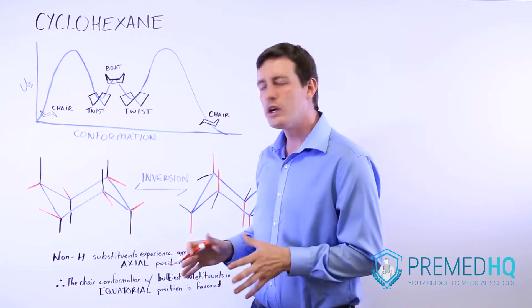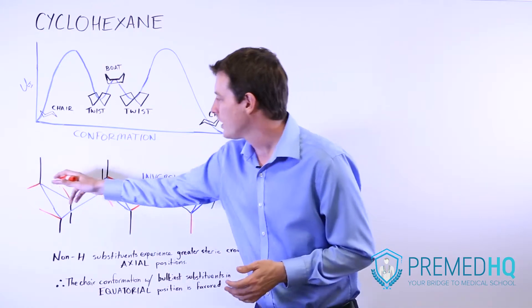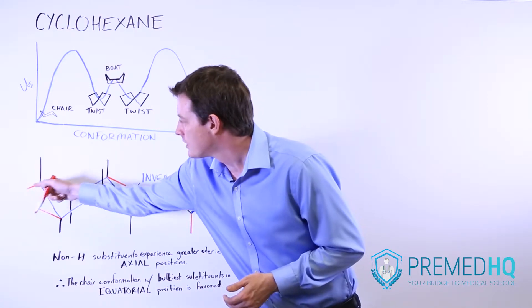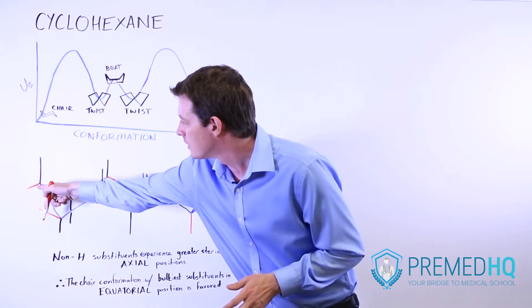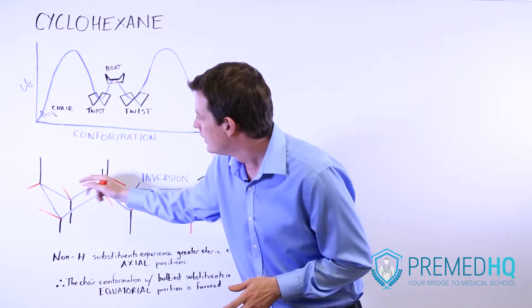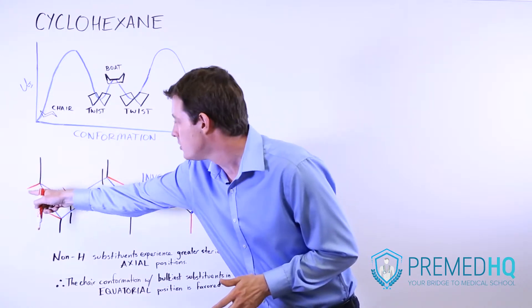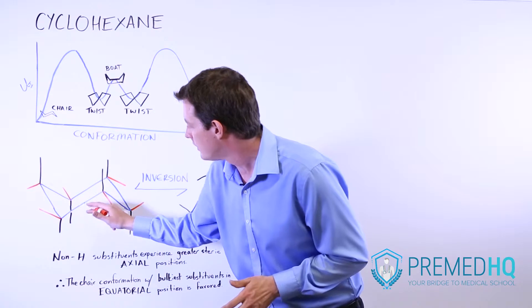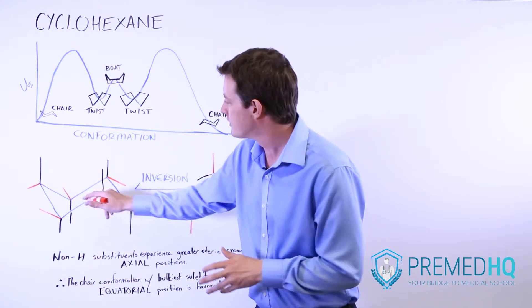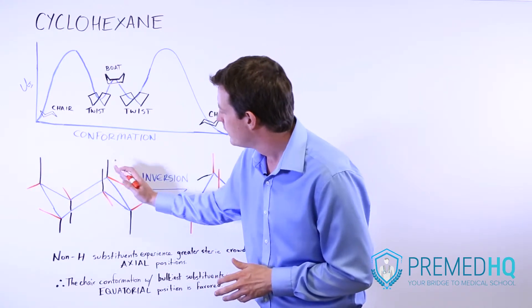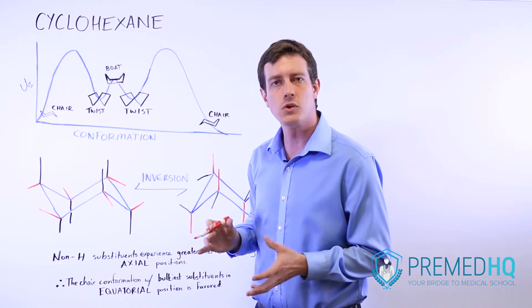And as far as drawing in your equatorial substituents, there's a fairly simple rule of thumb that can be useful. When you're drawing an equatorial substituent, it's going to be at the exact same angle in your drawing as the bond that is two bonds away. So if we're drawing the substituent for this carbon, we go two positions away, and that equatorial substituent will have the same angle as that bond. You could also go two bonds away in the other direction. And that works for every single one of these. This one here, you go one, two bonds away, and notice that carbon-carbon bond is at that angle. That's the same angle that you'll draw for the equatorial substituent there.